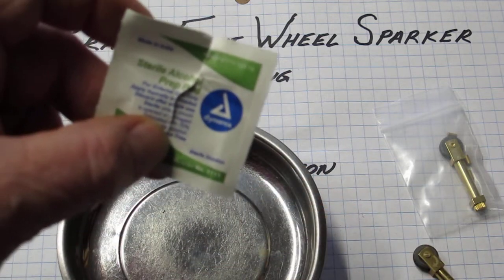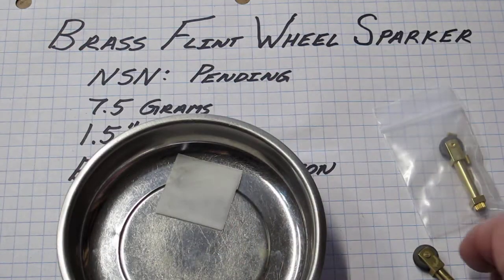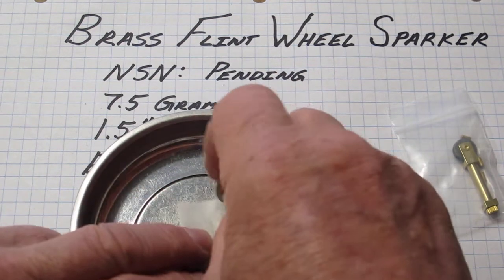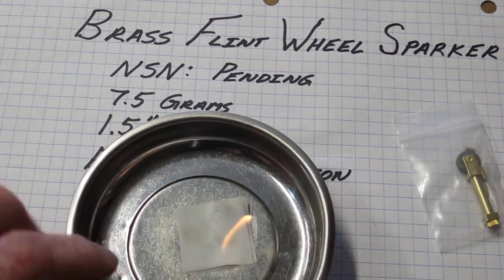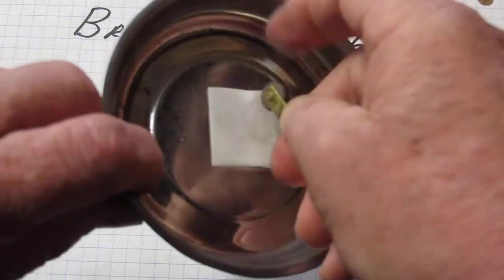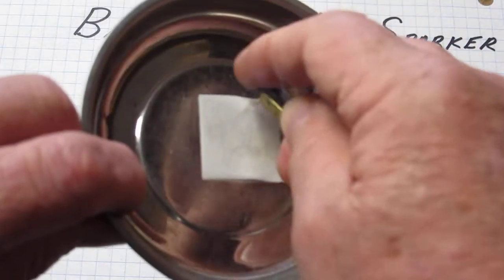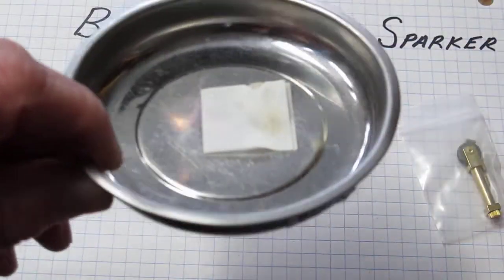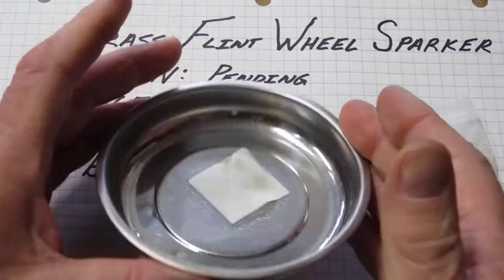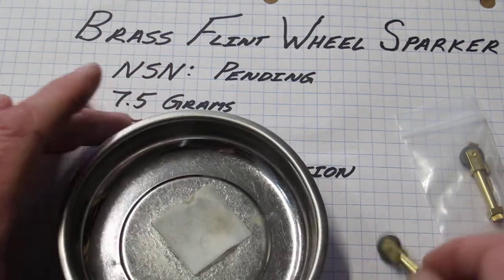I'm going to cheat too — if you're not cheating, you're not trying. Sterile alcohol prep pad. Take that out. There's my arrow. And I go click, click — there we go. You can see the blue flame tells you it's an alcohol fire. That one just started right up. There's your fire. Yeah, it's an alcohol fire — blue and clear and hard to see, but it's still on fire.